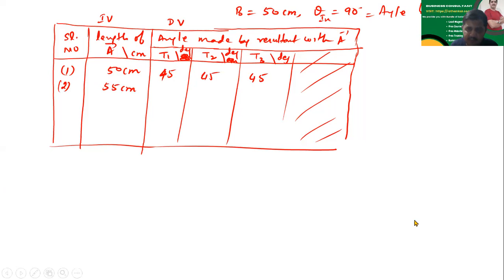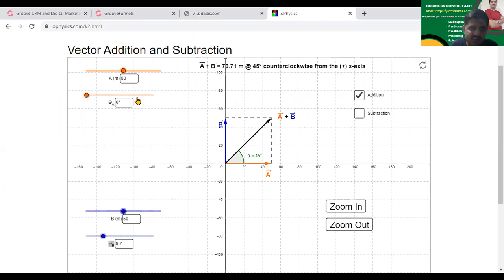Now let me go back to my lab. And then I'm going to increase this by 5 degrees. So what should I do? I can either move the slider here, or I am going to keep this at 55, type in this value, enter. And then you observe this is no more 45. I am getting this value to be 42.27. What is this angle? Angle made by the resultant over here.